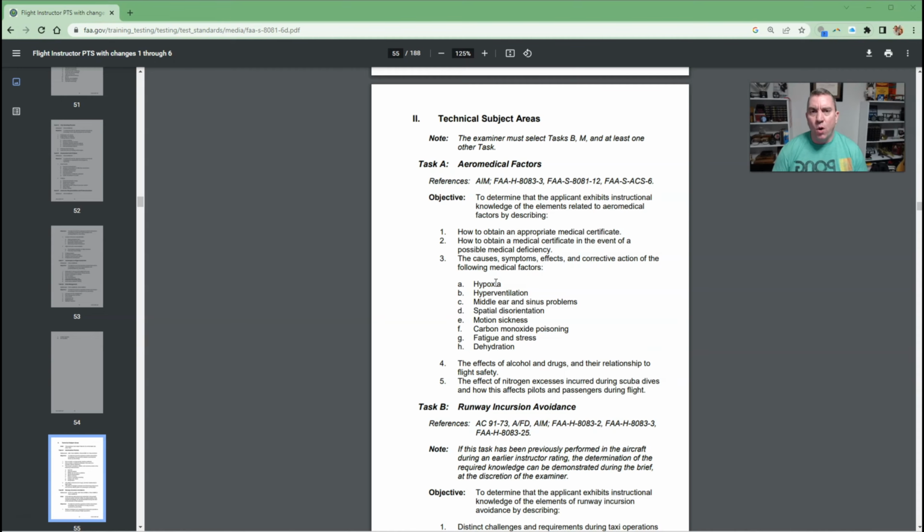I know I've heard horror stories. I remember one time someone said this examiner up in Washington State wanted to know the diameter in American wire gauge, AWG, of the P lead coming off the magneto. And I'm like, that absolutely is stupid. Why would they need to know that? Nobody needs to know that. Heck, even mechanics don't need to know that. They just buy the part and there it is.